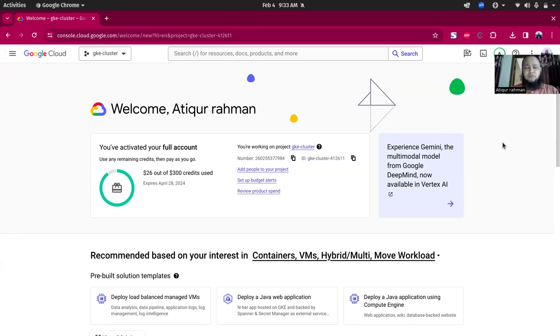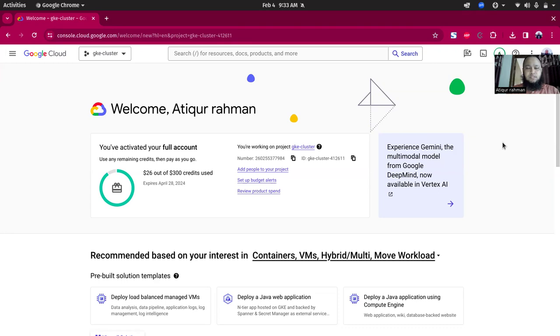But sometimes you have to do some testing, especially on different things. For learning purposes, and you don't want to use those managed services, what you can do is install it on your own machine, and you can use it on the Google Cloud as well by using a virtual machine. So I'm going to show you today how you can use this virtual machine to create a new cluster, test different things, do some experiments, and then once done, you just delete the machine. That's it. Very simple. There is no real big problem on that.